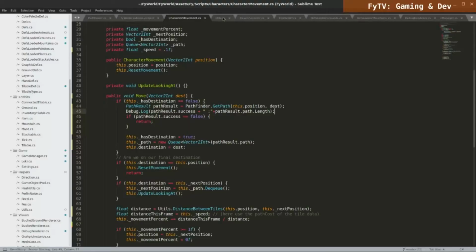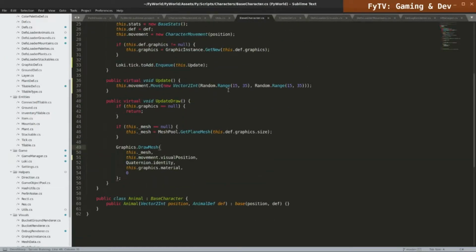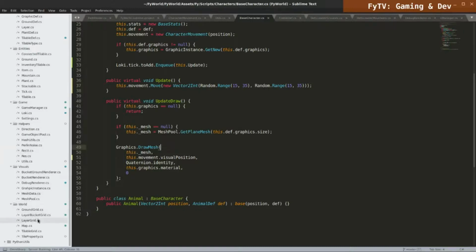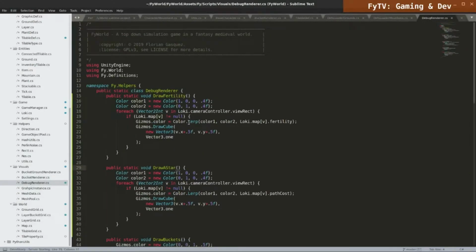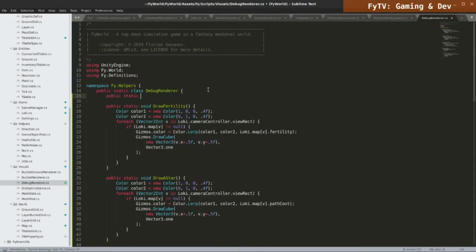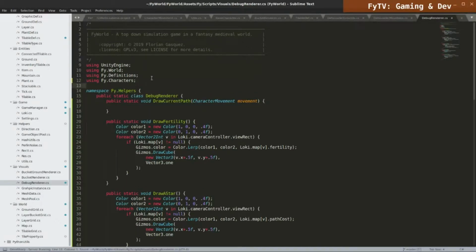So we have a path. Well, let's draw the path. Right, that's debugging, right? So, how do we draw the path? Yeah, we can do something quick and dirty. Yeah, we can do it. So, in DebugRandom, right? Let's call this public static void DrawCurrentPath, character movement, right? Yeah, this is going to be, but we'll see.